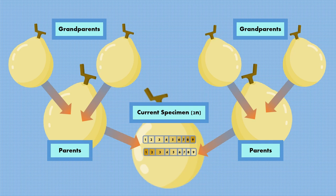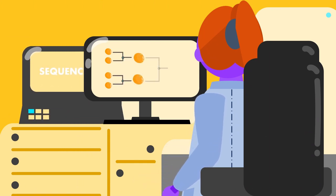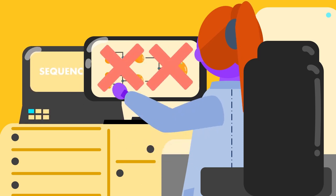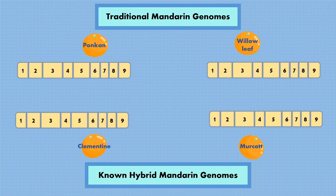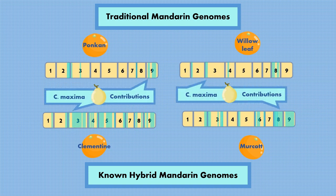Knowing this, you may think that modern mandarins are their own pure line as well. Scientists believe that some species have pure mandarin lines, but the sequencing reveals opposing evidence. All mandarins sequenced here, even traditional cultivars suspected to be pure lines, had dispersed regions of introgression with the pomelo line. These are characterized by hubs of high heterozygosity that indicate ancestral mandarin and pomelo genes at the same location, only possible in interbreeding.